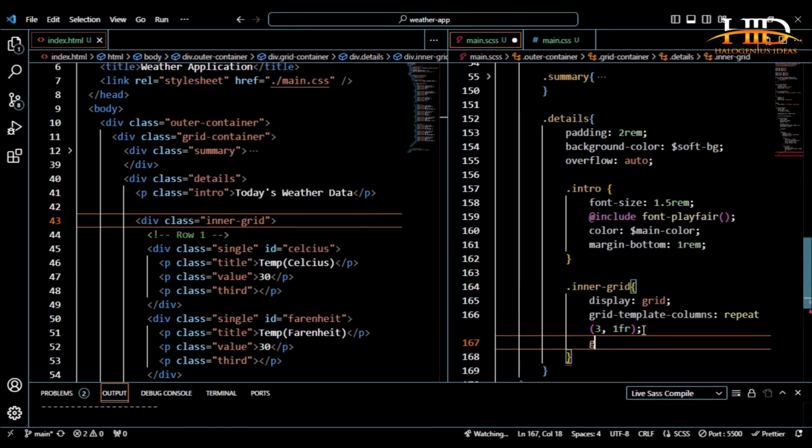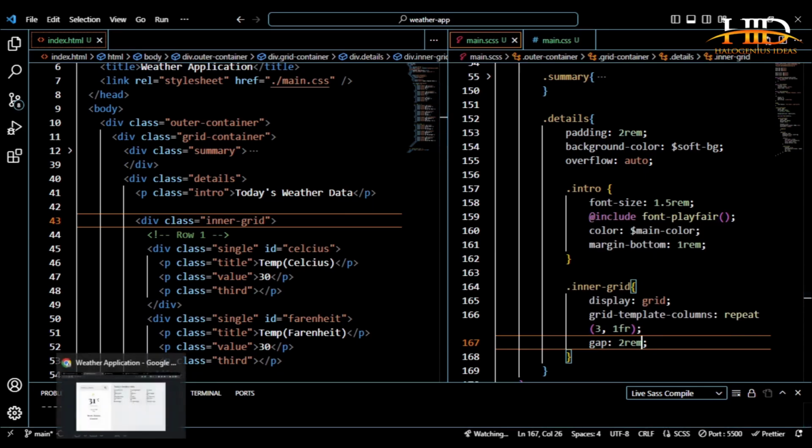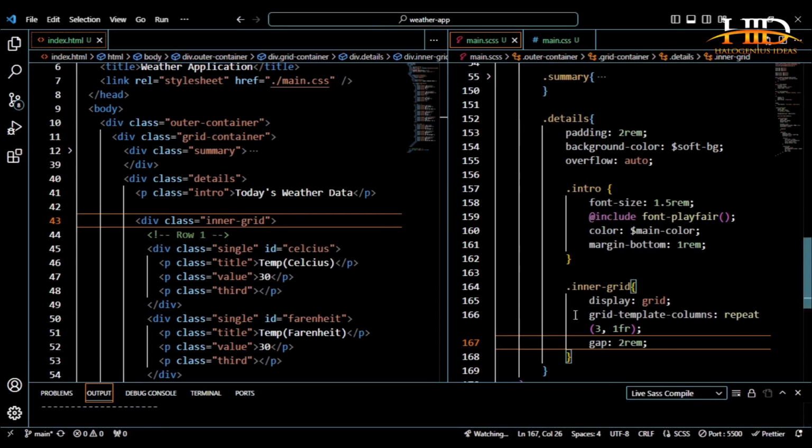So the gap between each item is going to be 2 rem. So basically we are having 3 columns here. So no matter the number of items, it will just be adding them to the column as they need to be. So now we can start styling the single item.